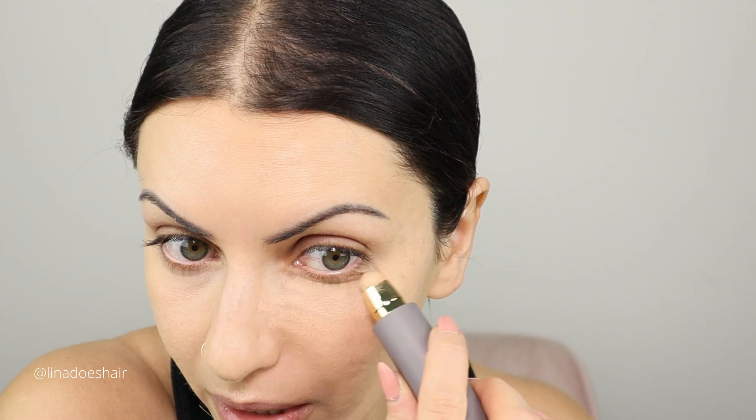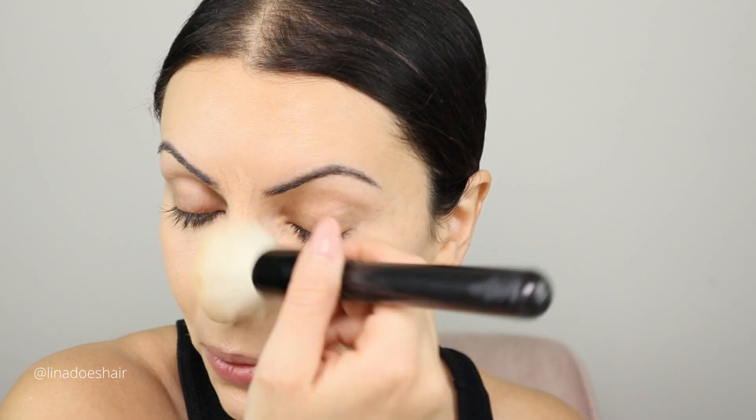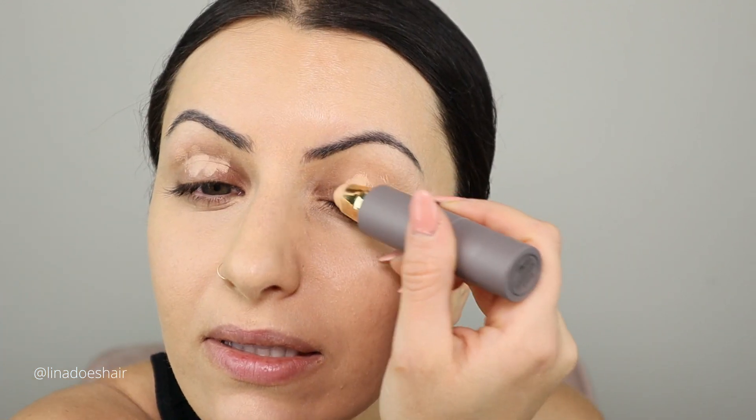I'm going to apply a little bit more under my eyes. I would definitely have preferred a corrector — I have a nice peach corrector from Smashbox for days when my under-eye circles turn blue. But I'm not using anything other than Merit today; this is a full face of Merit Beauty. I'm going to apply a little bit on my eyelids. I need a little bit more hydration — it is winter — I just need something glowy. I don't want matte. I'm almost 40, I need things to glow again.